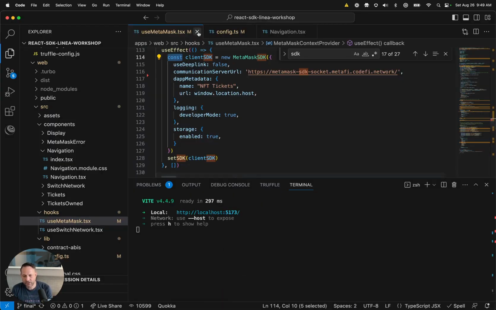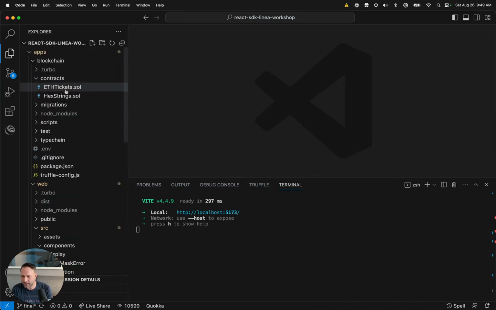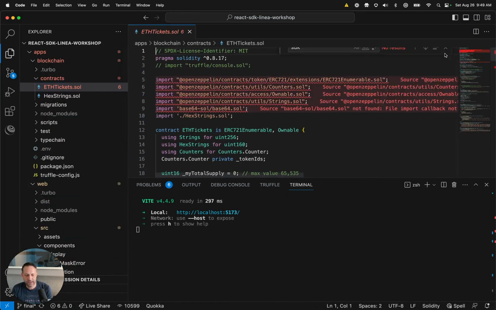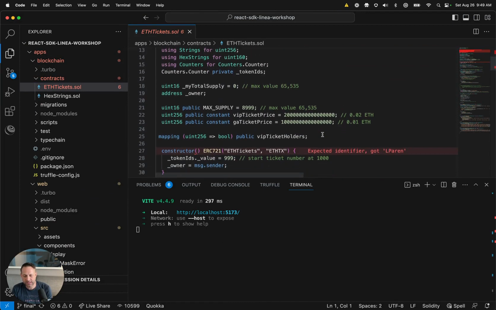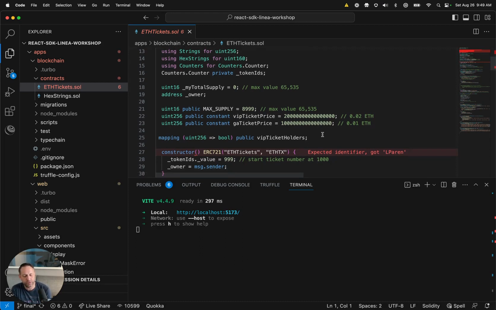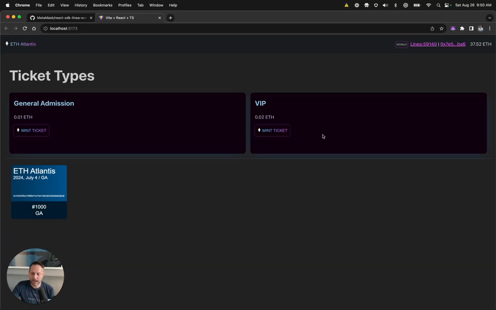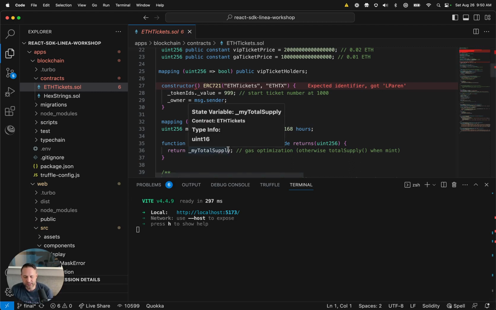So I think to start off here, the thing that we should take a look at really quickly is our contract. Now, again, this is a contrived contract. It is specifically for demo purposes. You probably want to build something a little bit better for yours. But the thing that makes this work, where I can fetch these NFTs that are on chain and display them right here in the browser, is a few things.